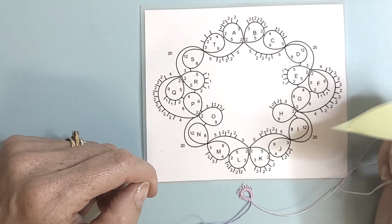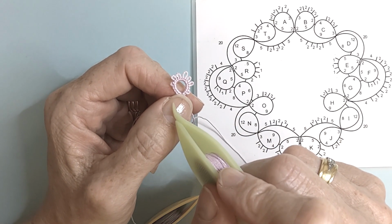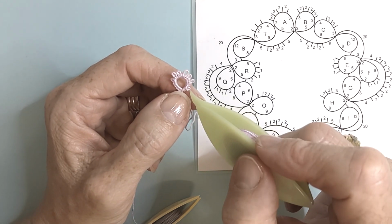Everyone ready? Let's go. Starting with ring A, I've worked 5 pico 2 5 times, then pico 3 and pico 2.